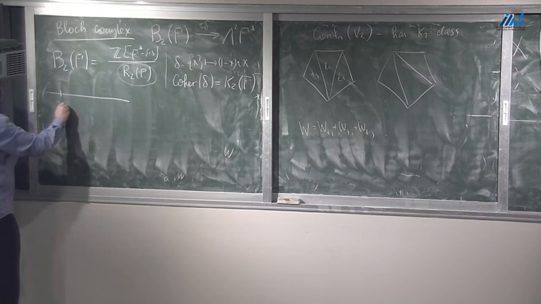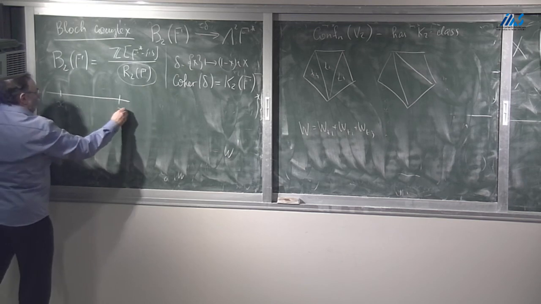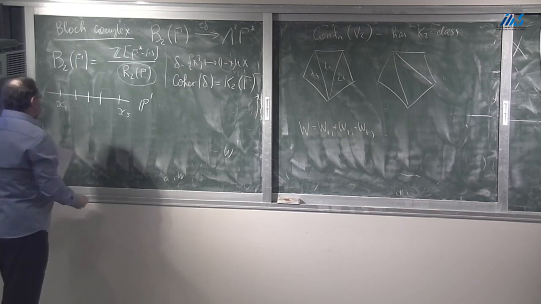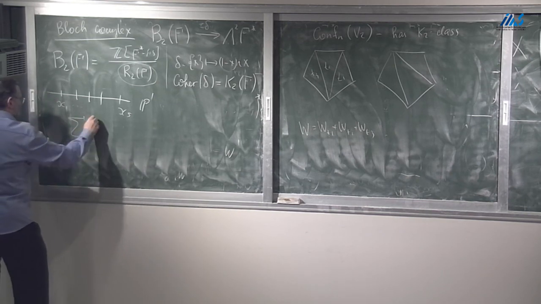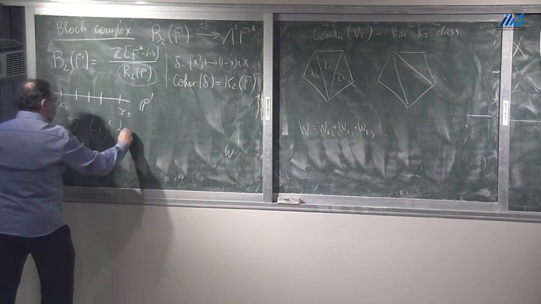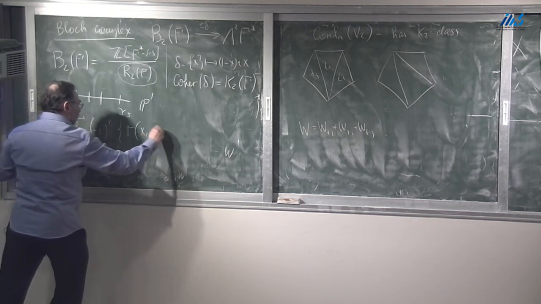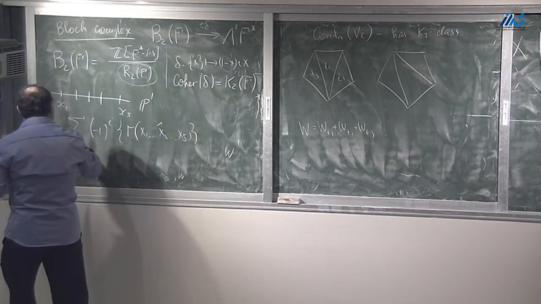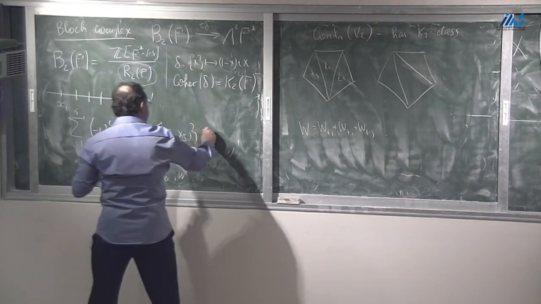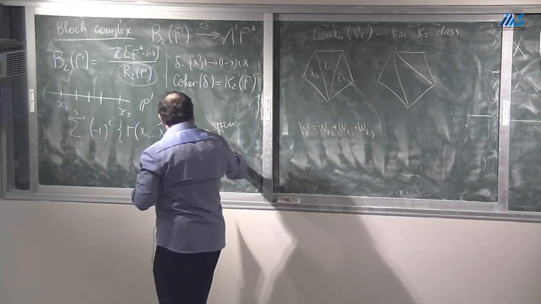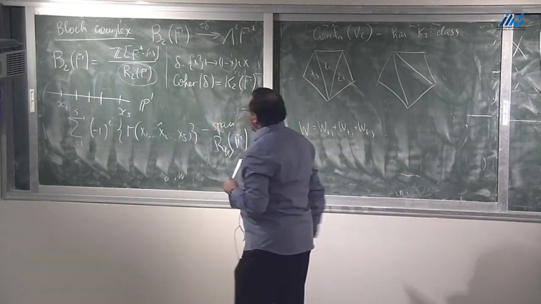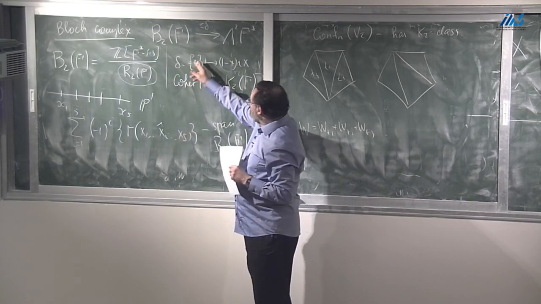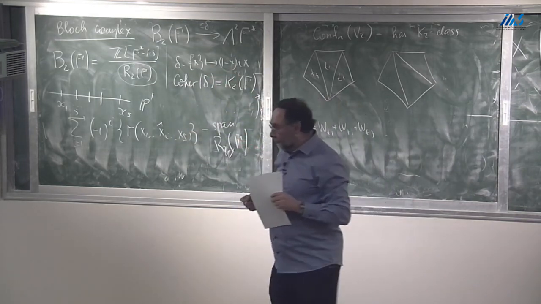So you take 5 points on the projective line, and then you consider the alternating sum of the cross ratios of 4 of them when i is omitted, and you declare that such elements span, by definition, this subgroup R2 of F. So now we have a complete definition, except that we have to prove that these linear combinations die under this map, which is not exactly obvious.